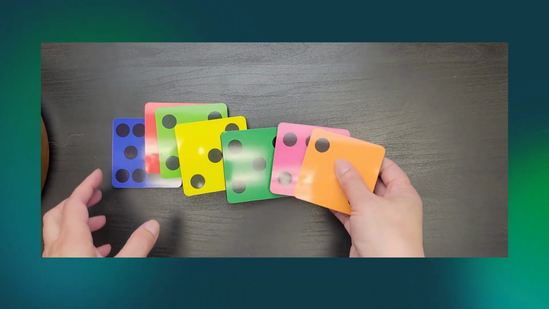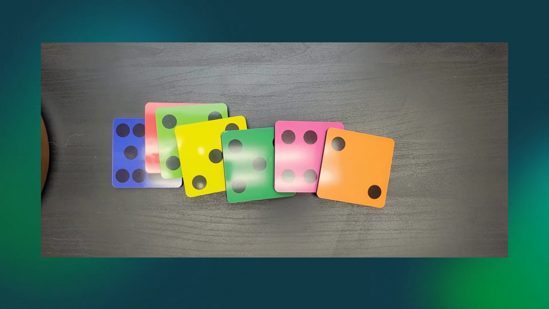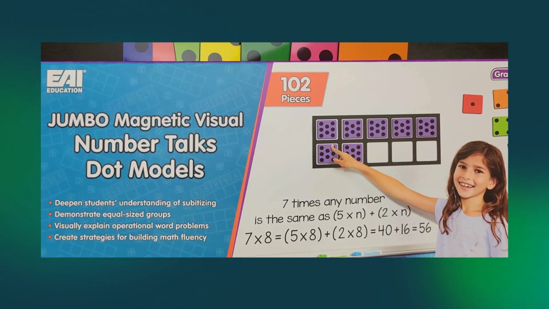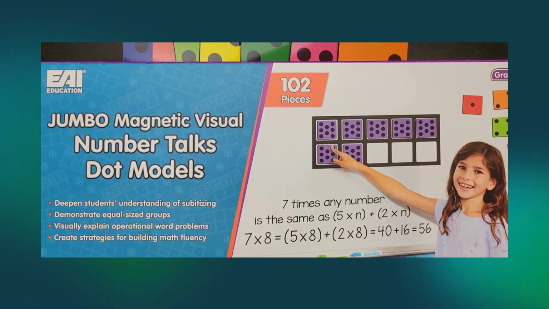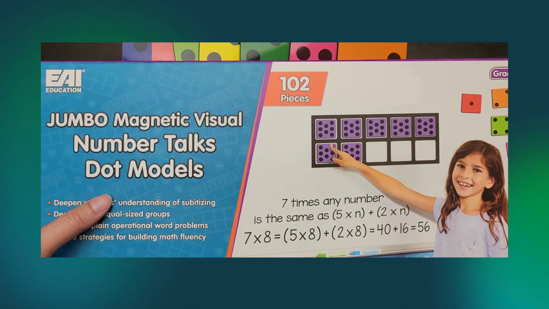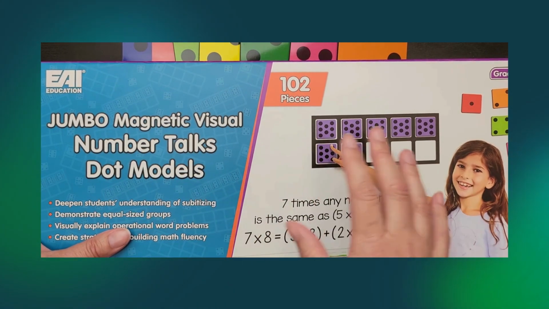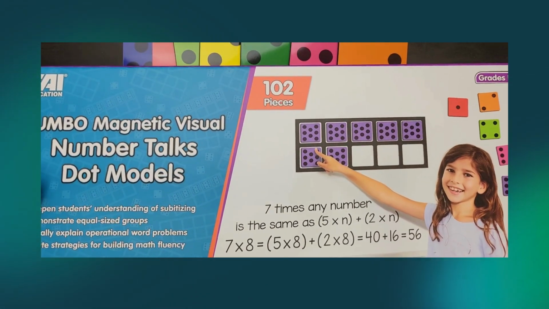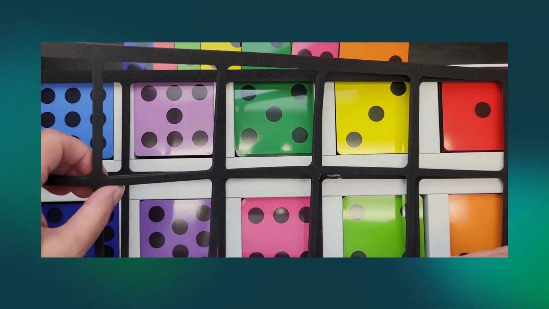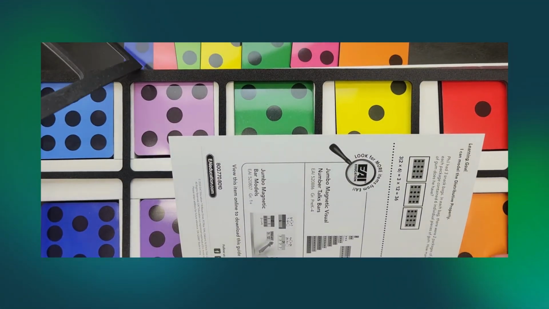The other that I really like using are these, and these are magnetic. I have smaller versions for students as well. So the use of quick images, which I shared a couple of examples from lessons 4, 5, and there's some in 15 and 19, if we're thinking about using quick images with students. So dot patterns and dice tend to be really fantastic for that. So there's a smaller group of that for students, and then there's this larger amount that can be used on a magnetic whiteboard. So we're thinking about this with the use of a 10 frame.